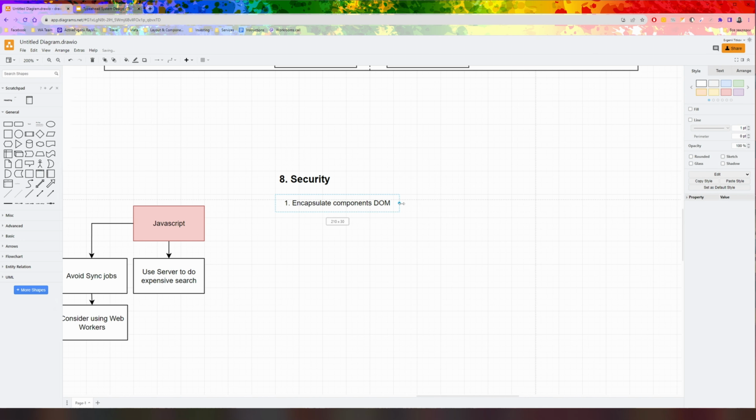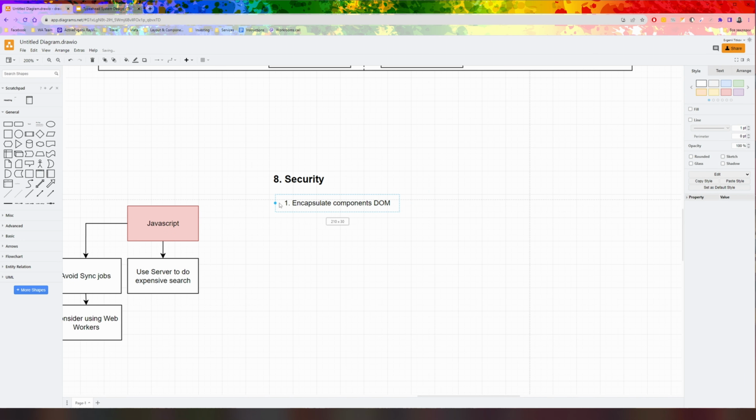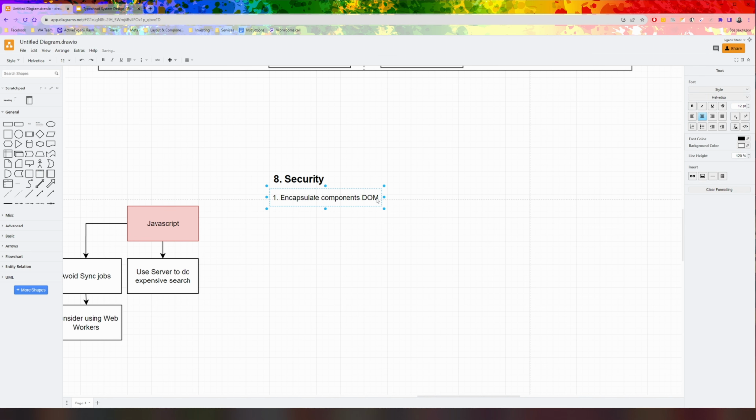The attacker, for instance, can modify the DOM in our component to steal the data or to make the user click on certain elements to achieve some behavior, for instance, malicious links or something else.